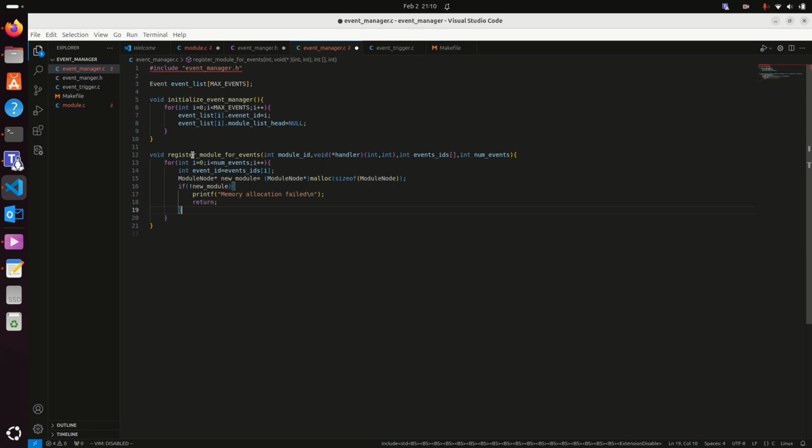If memory is allocated, then for the new module, we have to insert the values to the nodes.